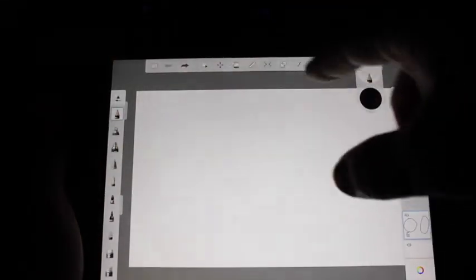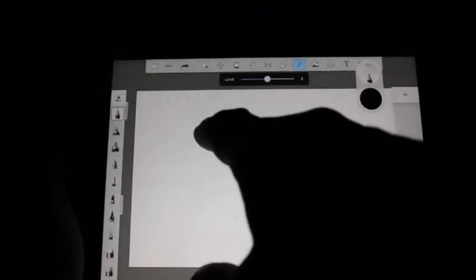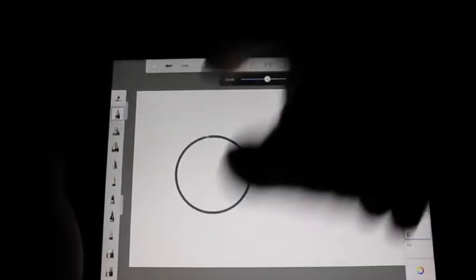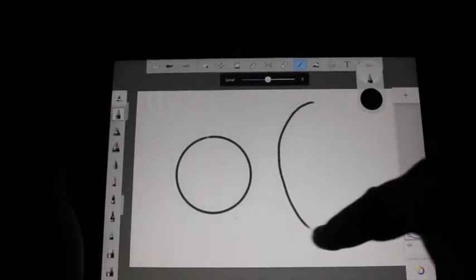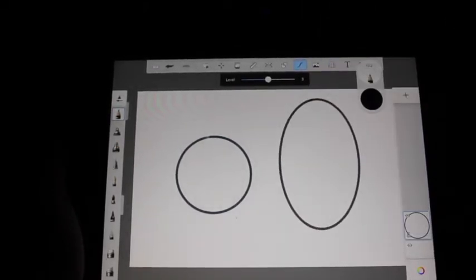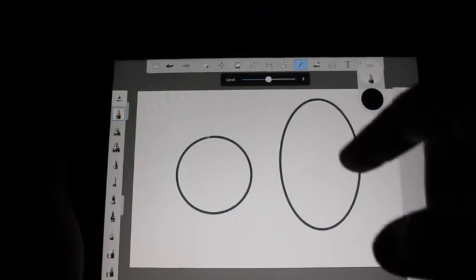Here's the big difference between a circle and an oval. And let me go back and I'm going to show you a special tool. Do you see this button up here that looks like a little squiggly S? I'm going to click that while I draw a circle. So, draw a circle. Makes it perfect, nice and easy. And if I draw an oval, it kind of predicts and knows that I want to try to draw an oval.